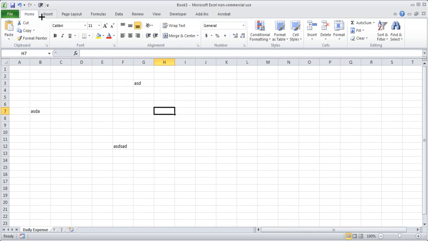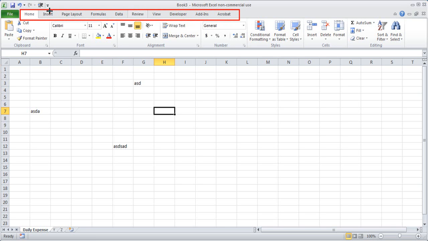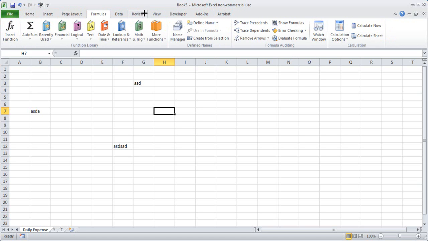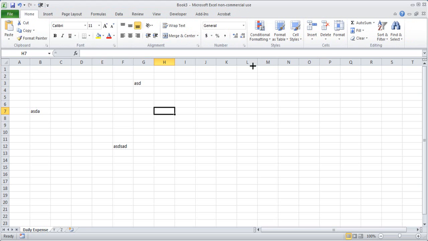We'll see all this in more detail as we go forward. Next, you see over here that there are lots of tabs available. You have insert, page layout, formula, data, etc. If you select insert, you can see various options available. As of now, we will focus on this home tab. You can see paste, cut, copy.